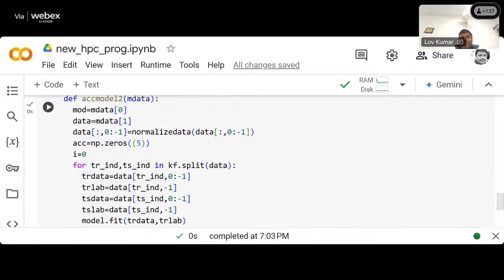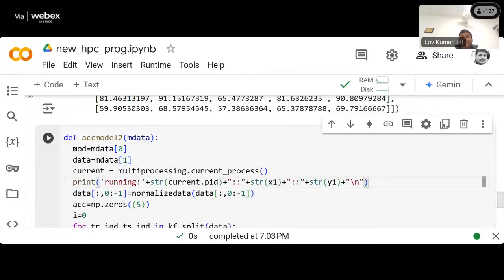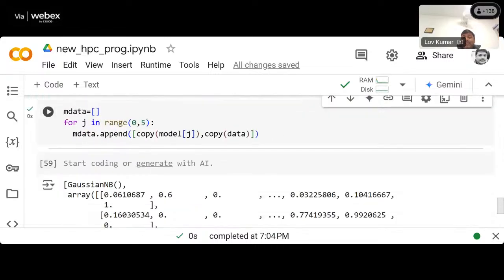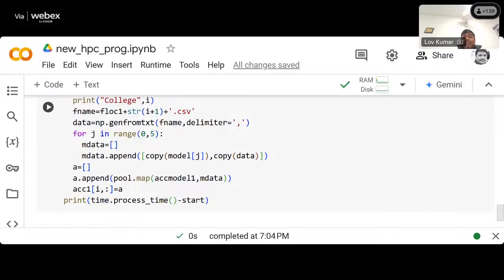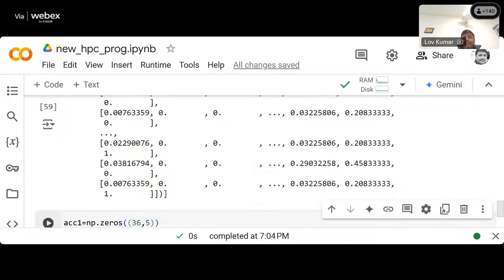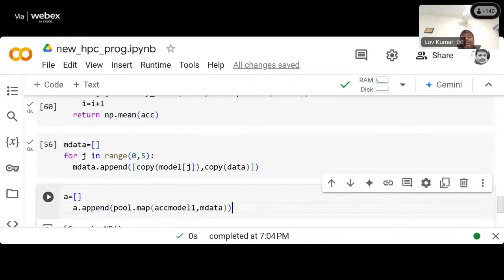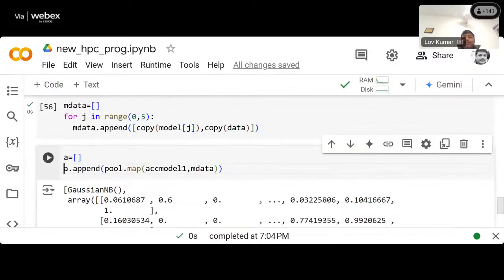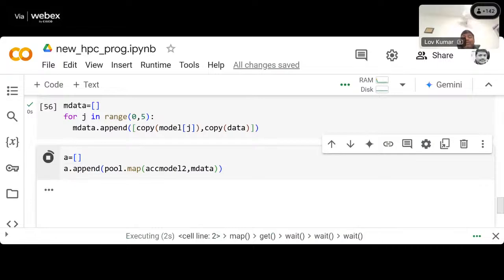So I'm going to write it here. First I'm printing the thread ID, and then we are printing what model is there. So in this case, we are printing which thread is executing which model, and we will get the idea when we call the ACC tool. Our data is ready. Now we are going to write this one. You can see what type of output we are getting here. So poll.map M2 and this one. We are going to execute it and you can see what output we get.